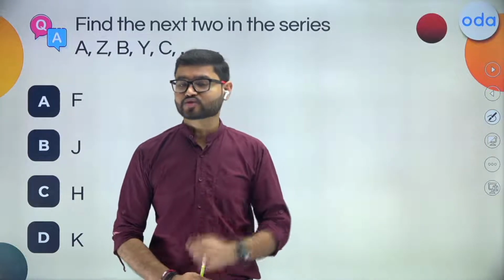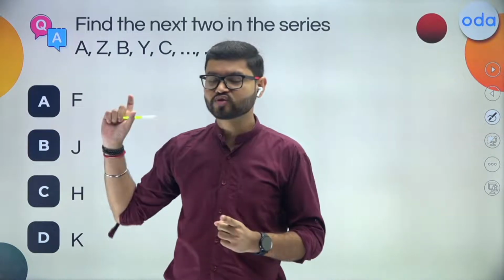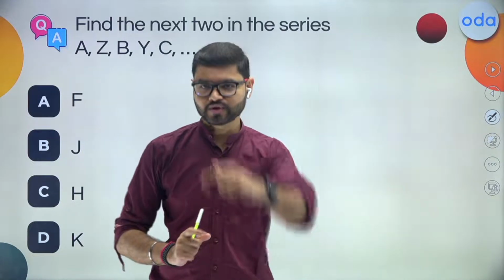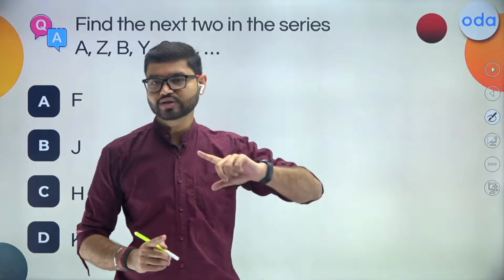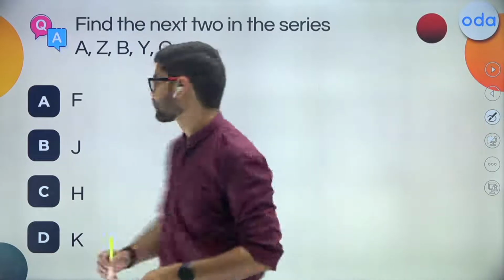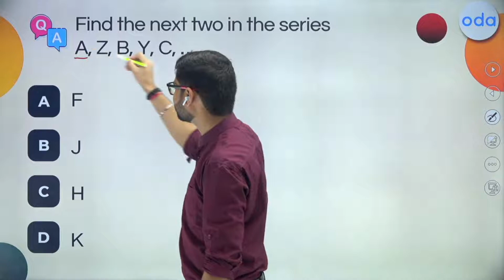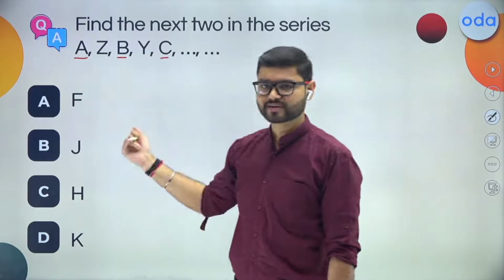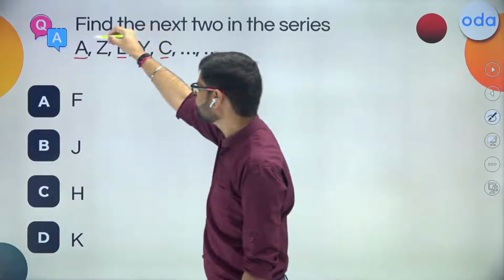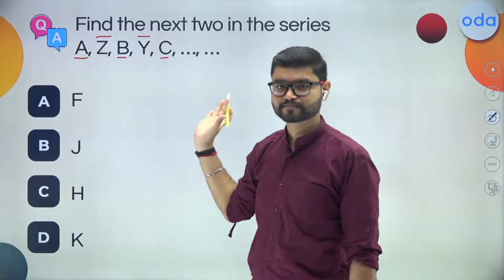Okay. So I will do one thing. I will just give you a hint only, and I will give you this question as homework. I will give you one hint on how to solve the question, and you will try this question as homework. The hint that I want to give you is you can see that this A, B, and C, they are at the start of the alphabet, right? And this Z and Y, they are at the end of the alphabet, right?